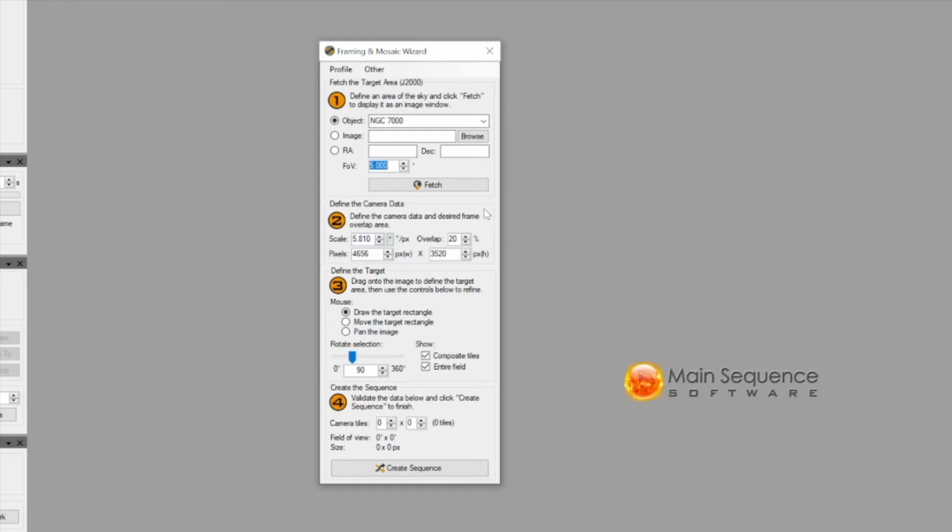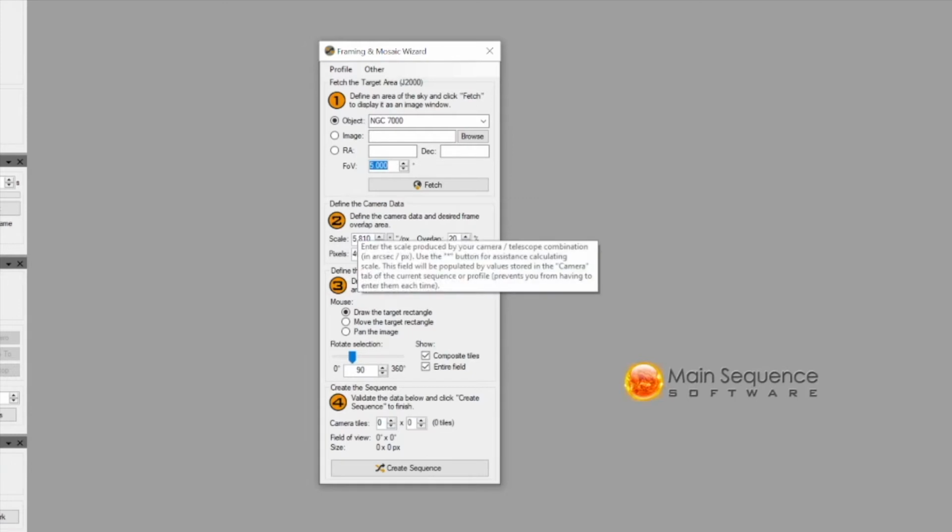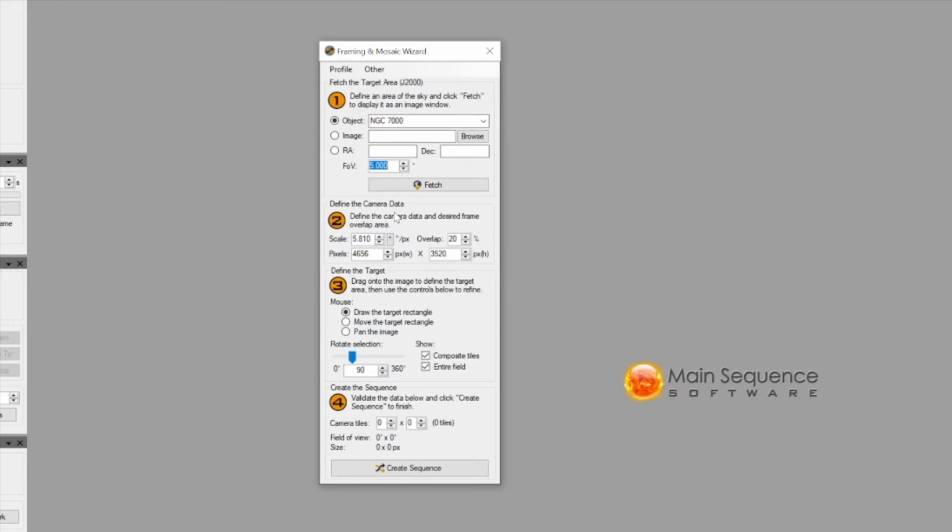In this case, I'm using a 135 millimeter lens, as well as your camera. And let's just take a look at that. This is the pixel scale. Again, I described and explained this in my focal length video. This is how many arc seconds you will see on a single pixel in the camera. And in this case, it's 5.8 arc seconds. So it's a small area of the sky.